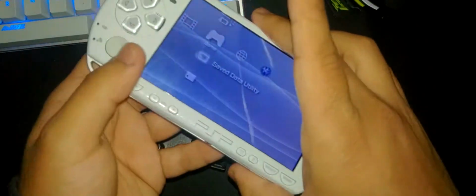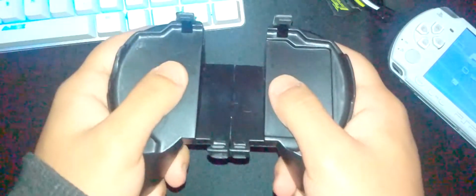Here's a funny thing. You see, this grip is pretty much exactly the same size as a DualShock 3. It's really identical, and essentially on the top inside of the controller is where you put the PSP. Now if I was holding it without the PSP, it is one of the most comfortable things that I've ever held. Okay, but if you were to put the PSP onto it, it's like you're attaching a PSP onto a DualShock 3 controller.